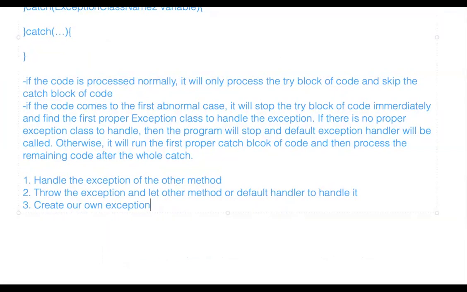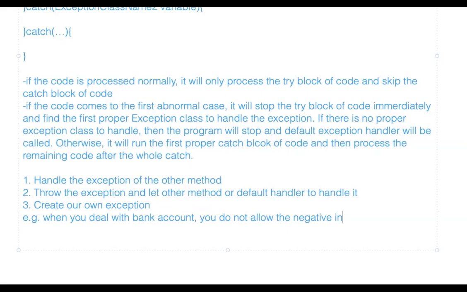So why do we need our own exception? Because sometimes we may have an exception which is not handled by Java. An example is when you deal with a bank account, you do not allow a negative initial balance, right?